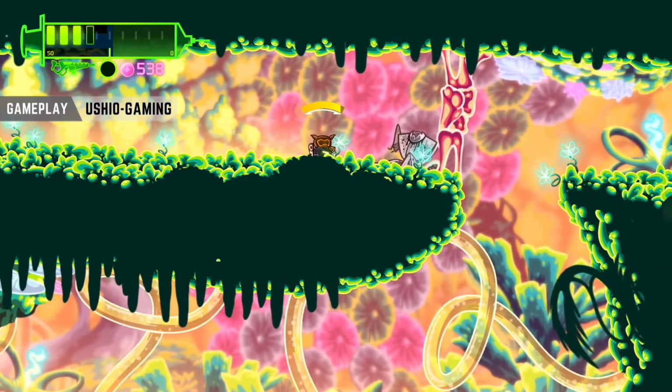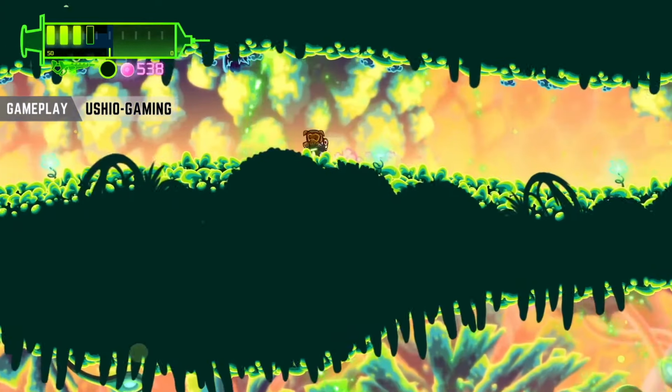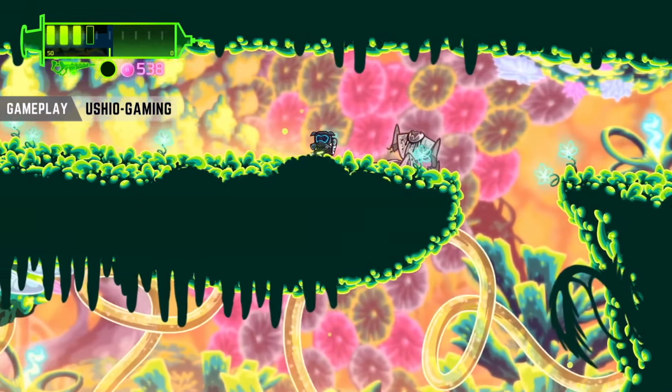Anyway, enzymes come in different colors, and these different colors denote different properties. Yellow enzymes cause explosions that remove barriers, pink enzymes allow you to temporarily traverse through harmful pink liquid, and green enzymes give you temporary atomic energy regen.